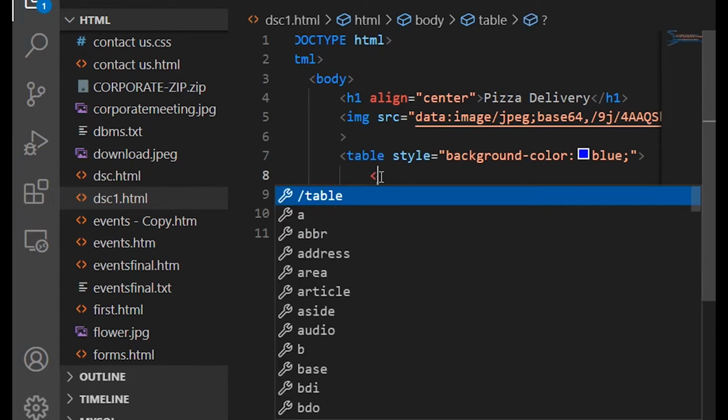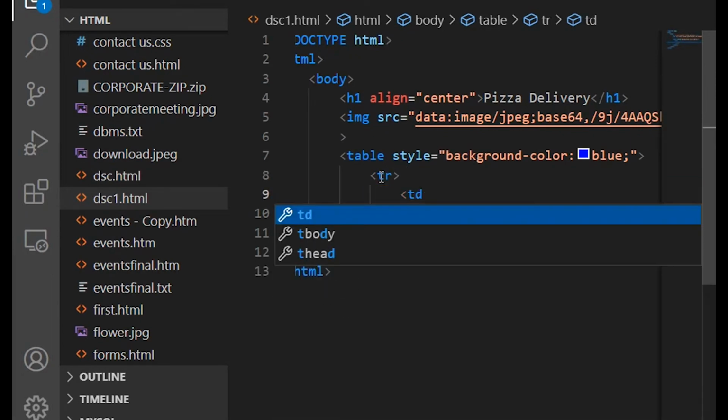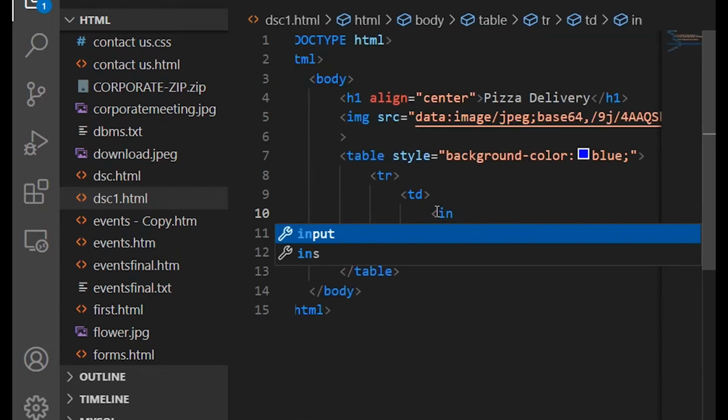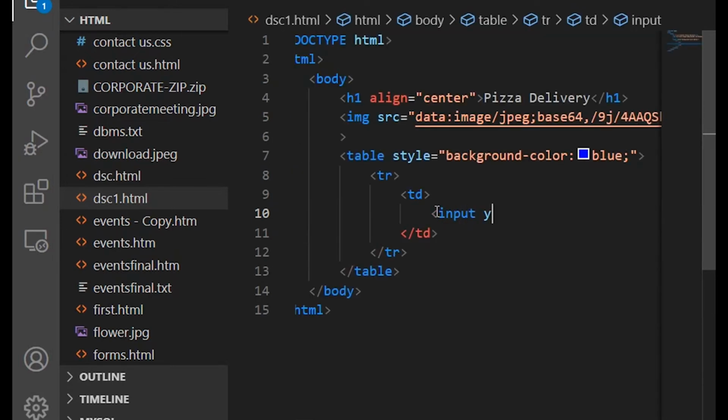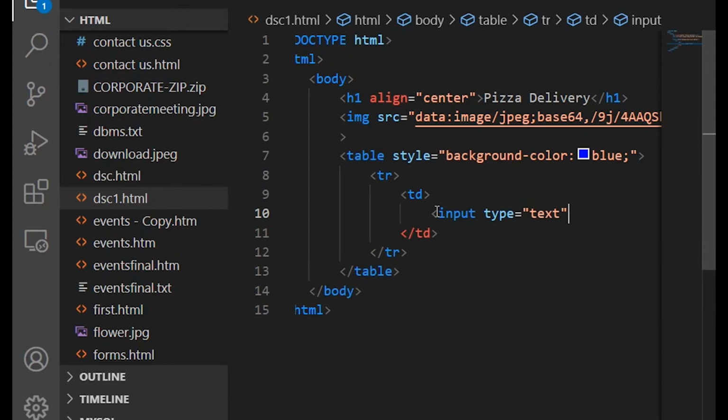So to start the table row, you have to put TR, which stands for table row, and then we have TD, which is like each cell in the row. So this is the first cell. If we want to collect the customer's name, you'd have to include the input type text, because we're receiving text, and we have to close it.